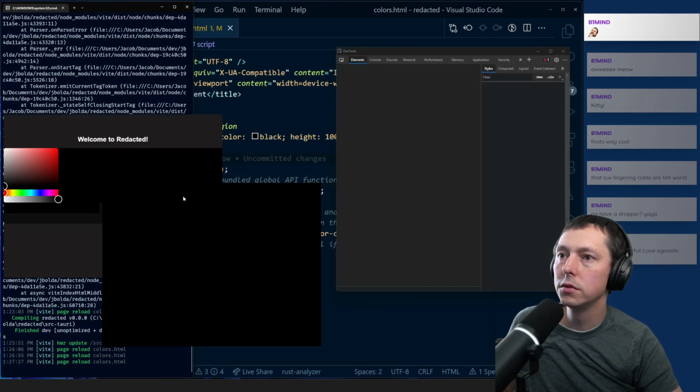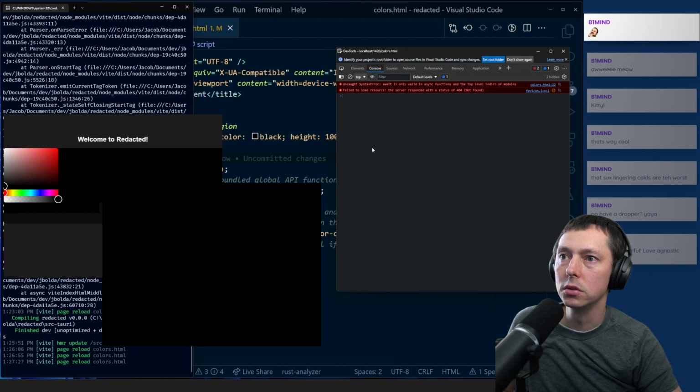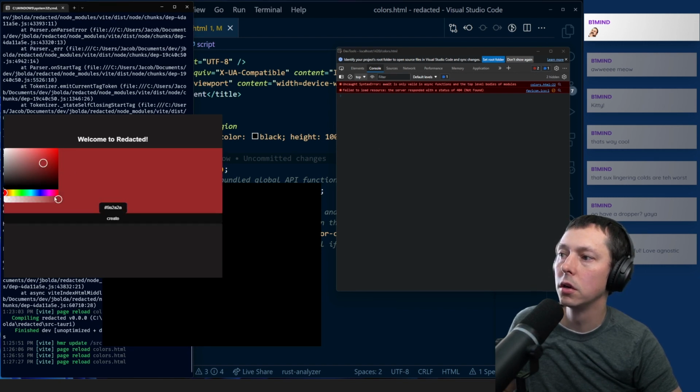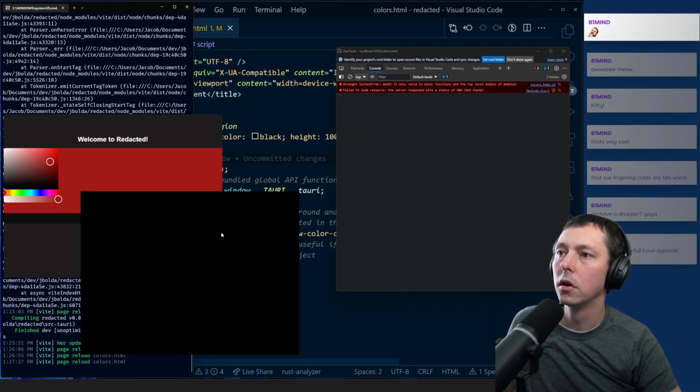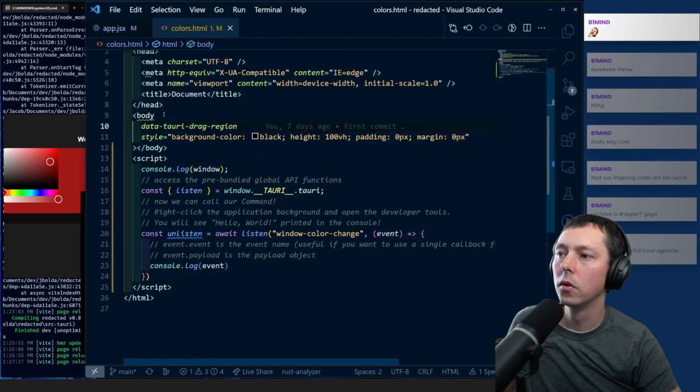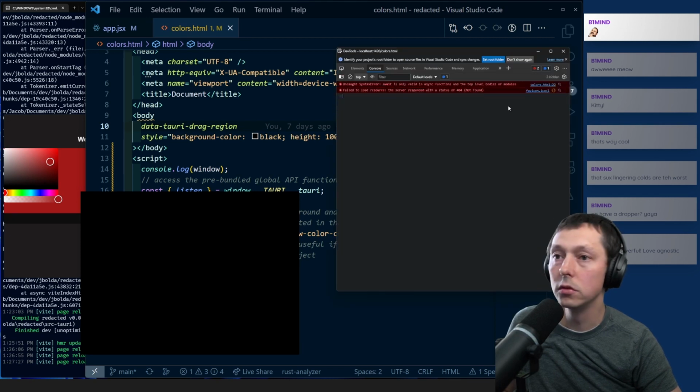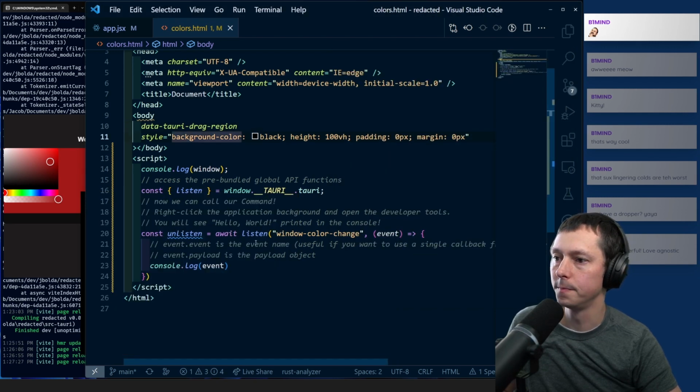Open up the dev tools, get to the console. Now if we change it here, you're not seeing any events come through. Do we get a window? Oh, await is only valid in async functions and the top level bodies of modules. Okay.